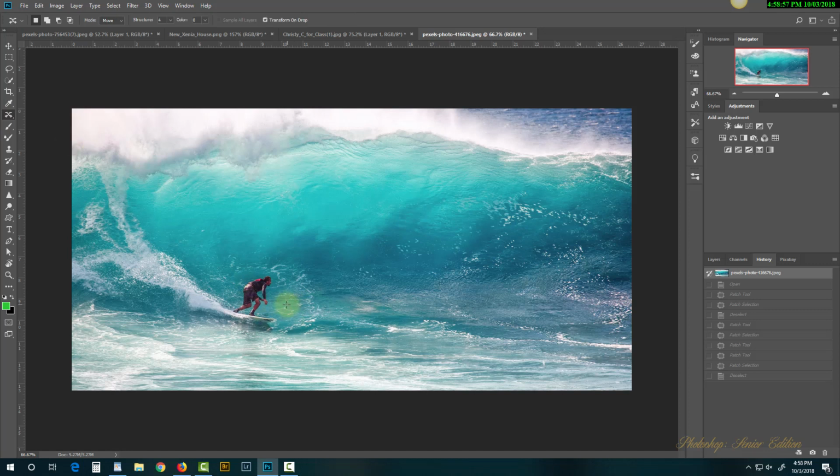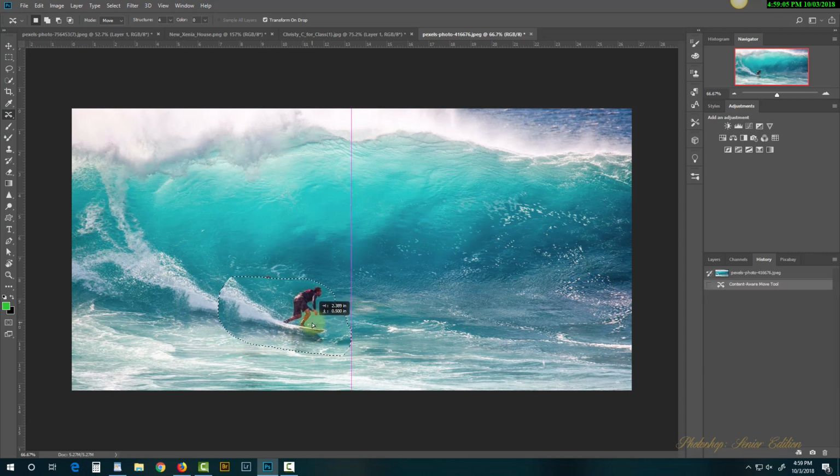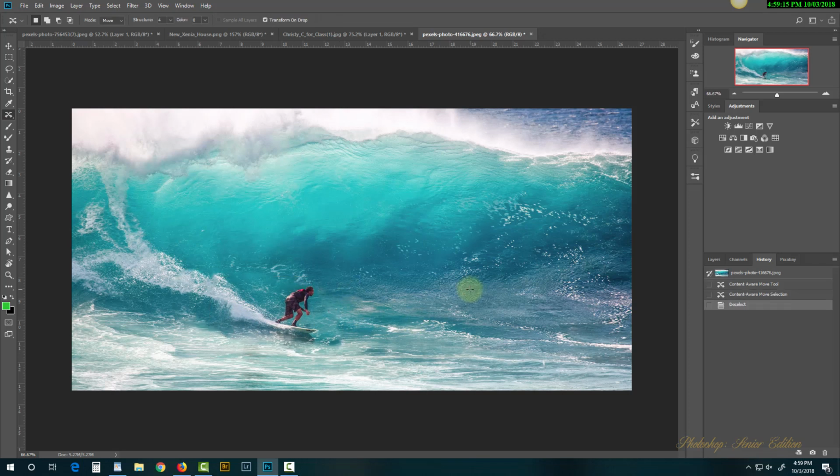So we're just going to grab, say, this much, and we're going to move him more forward, more towards the center of the image, maybe. Now, nothing's going to happen until you do a double click. So there you see, it did a pretty amazing job of sticking him in there. Now, you may want to use the patch tool to come down here and blend this part right here a little bit better and maybe sample from this stuff here. Now that looks pretty natural.